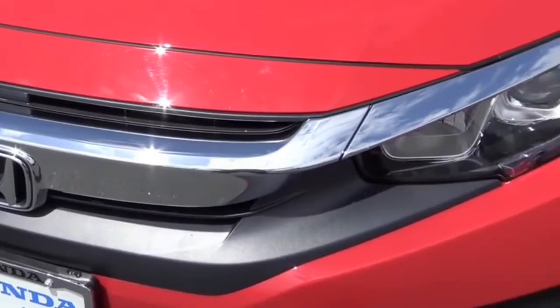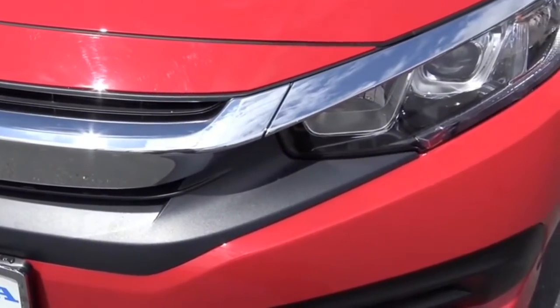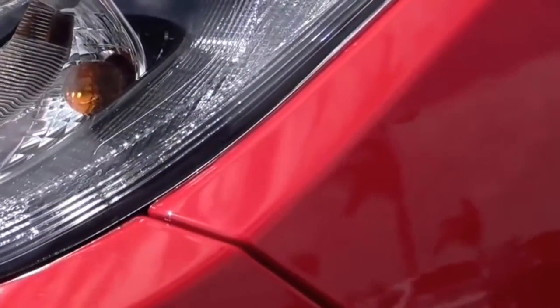I love what they did with the wraparound chrome with the headlights. You do get LED daytime running lights. Makes this car really stand out and pop, even in daytime situations.